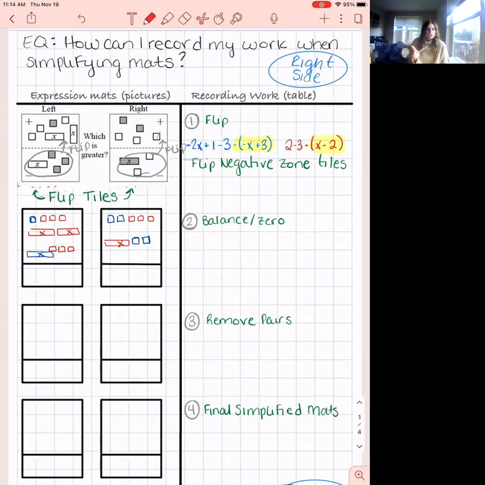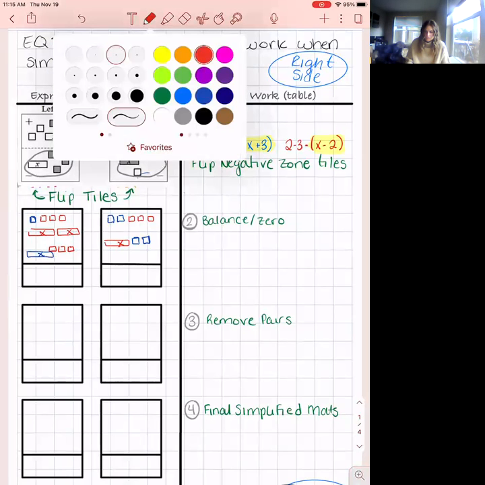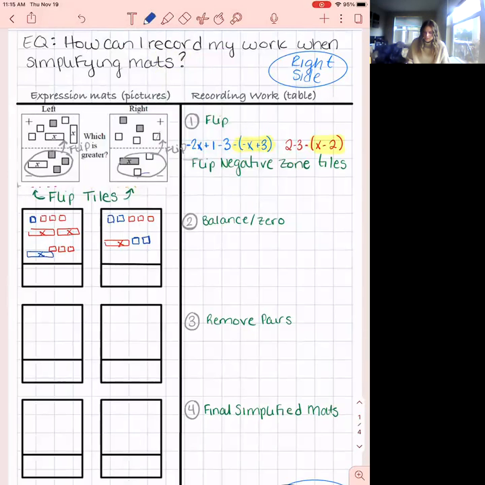Let's look at what we do with our numbers for flipping. So flipping involves that bottom unit. So I've highlighted the parts that we're going to use. Stuff that stays the same. So I'm looking at the right side here now. I still have negative 2x plus 1 minus 3 because that was my top zone. Now I am dealing with this highlighted stuff. This stuff was flipped, which means whatever was in the parentheses is going to become the opposite of it. It changed, right?